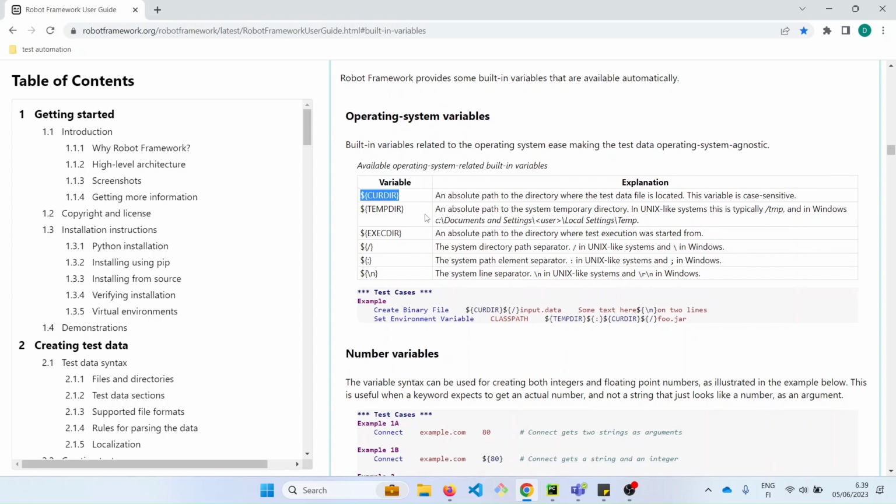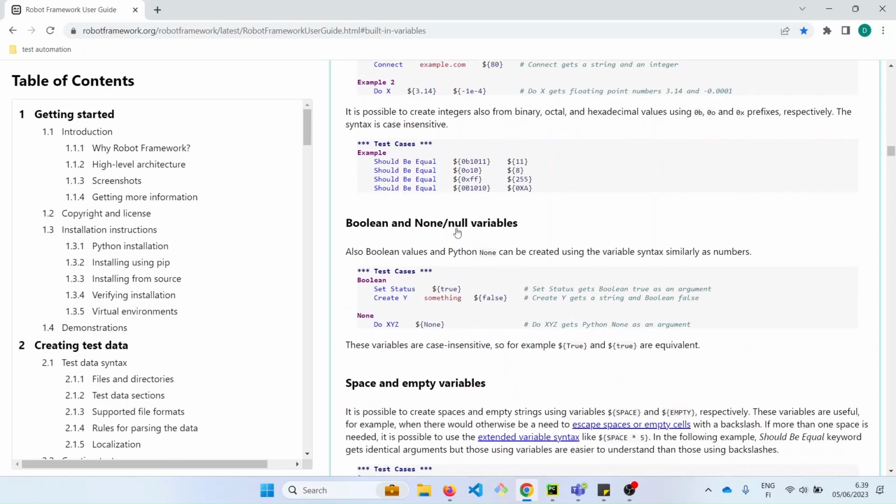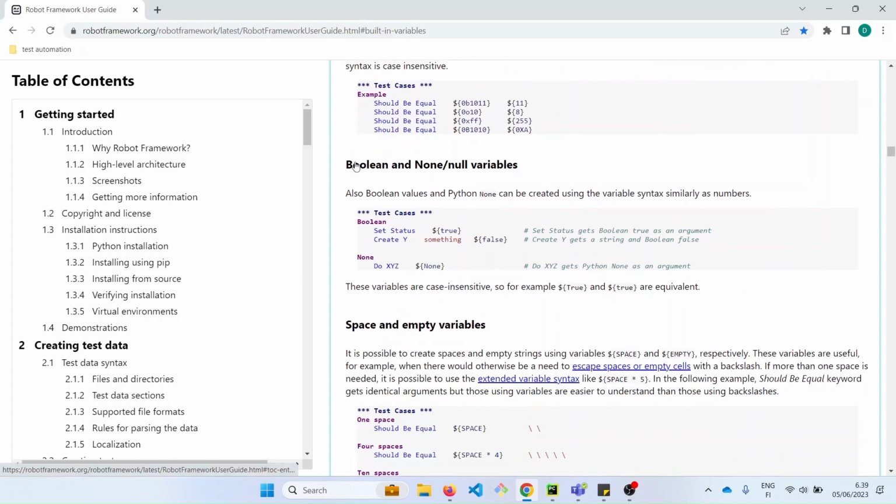And we have the Boolean variables as well. When we say Boolean, it is true or false. Usually Boolean has two values, true or false. So these are them. We have true, false, and there's another one, none. I will show you what none does later.